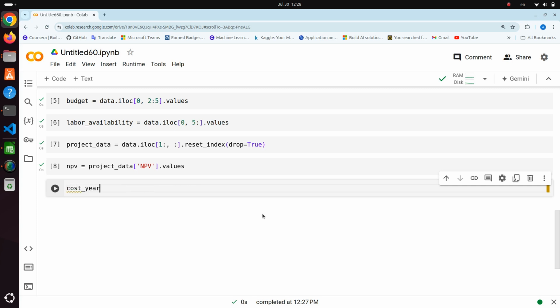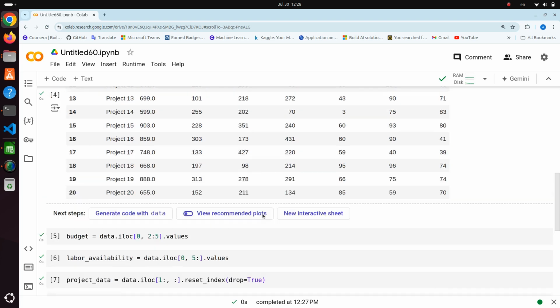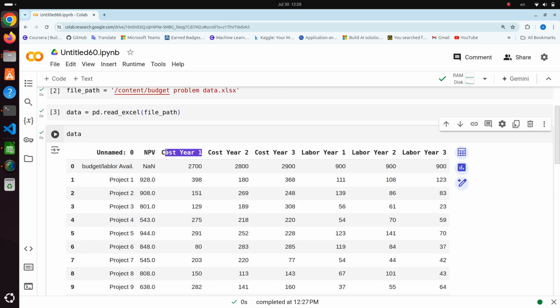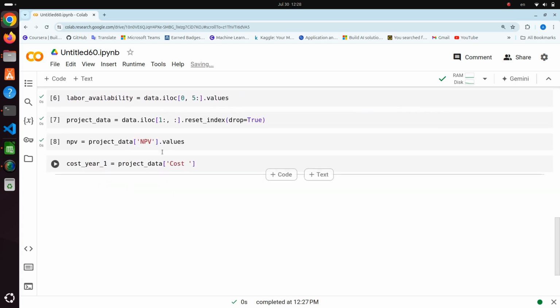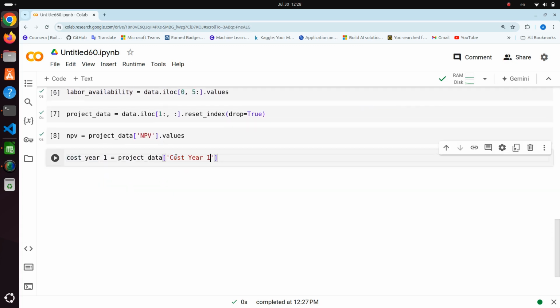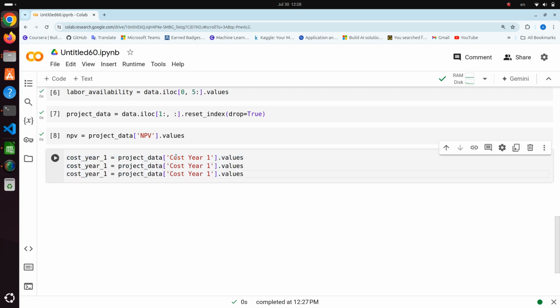Cost for year 1 is equal to project data, cost, this is the name of it, cost year 1. I can just copy it from here. Dot values. I can copy and paste this 3 times. I will change this from 1 to 2 and this to 3.